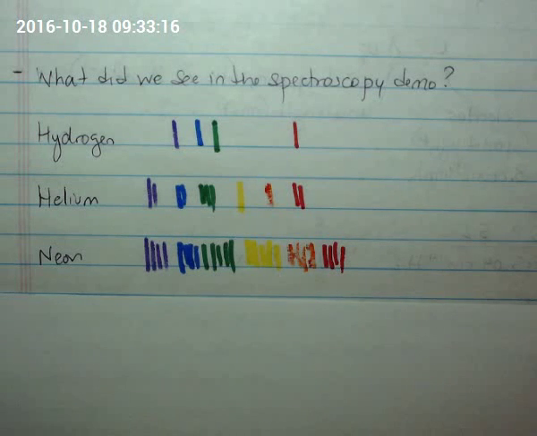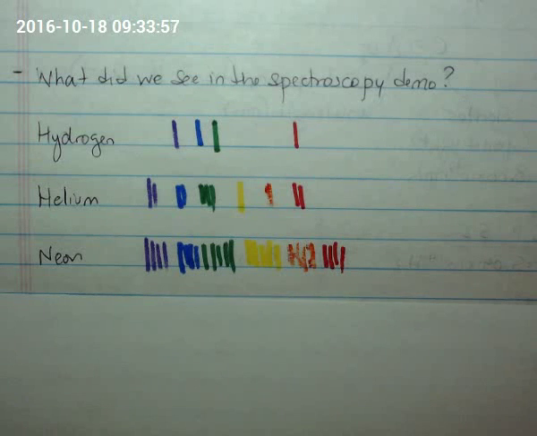Now, what is the key difference in terms of the atoms, hydrogen and helium? What's different about them? Let me rephrase that. Why did I start with hydrogen? It's the first element. It's the simplest element. It only has 1 proton, 1 electron, no neutrons. Right? And then we switched the tubes to helium. Helium is a little bit more complicated of an atom. It's got 2 protons, 2 neutrons, 2 electrons. So we've got a tripling in the number of particles that are in the atom itself. All right?